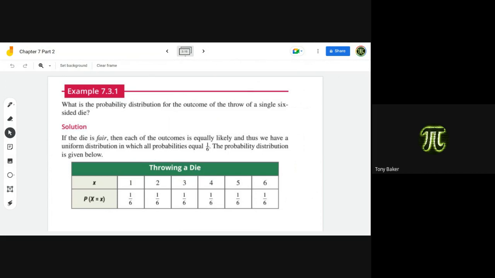If I was to roll 2 dice and find out the sums, is that a uniform distribution? No, because some numbers, like 2 and 12, only come up once, but 7 comes up 6 times. So it's multiple things there. So that would not be uniform.